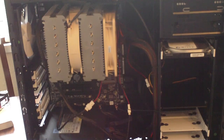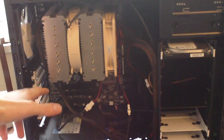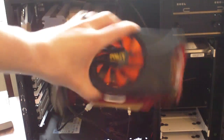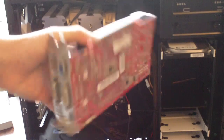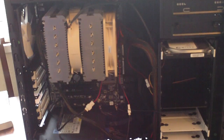So, right, I'm going to quickly run you through the hardware in the case just before we power it on and show you how good it really is. So we have a Noctua NHD14. The graphics card is supposed to be a GTX 460, super clocked, but it decided to go right before I was going to turn the power supply on. So sadly this is broke, and I will have a look at that and maybe check the solder points. But at the moment we're not going to put a graphics card in this case.